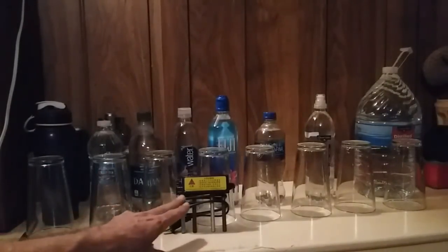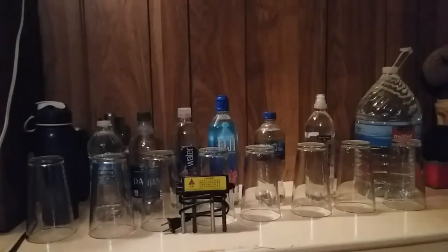Now what I have here is an ionizer, and it's going to separate the water molecules, I have to put that in quotations, from everything else that is mixed in with them, attached to them, so to say. I'm going to do them each for 5 minutes. I have a little timer here, and I'm going to set the camera up a lot closer so you can really get a good look at what's going on. So yeah, I'll be right back. I'm going to get the camera moved up and get the first experiment running, and we'll get this started.